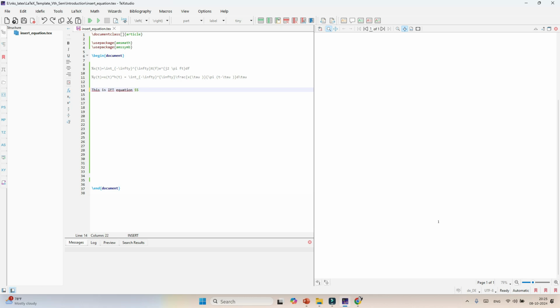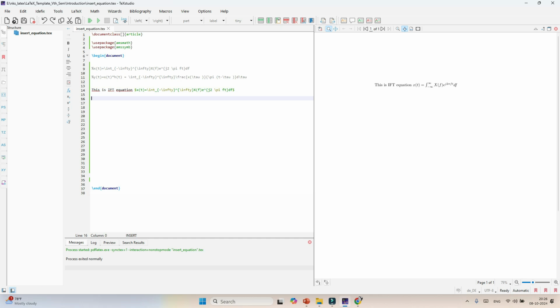So what I am going to do is select this equation and paste it here. On this symbol you click, and you are able to get the equation presented inline. So this is how an inline equation is produced.